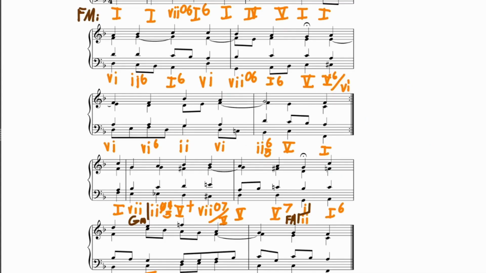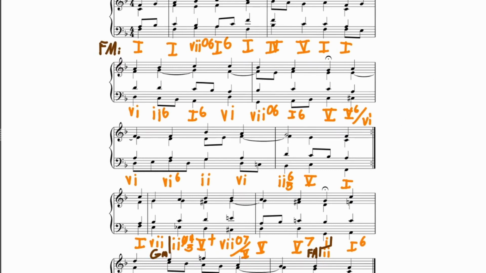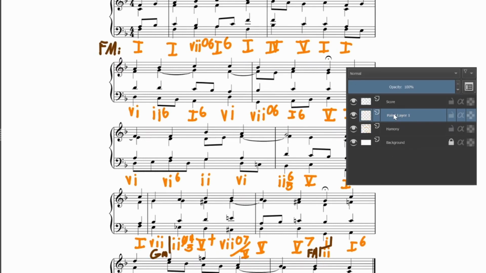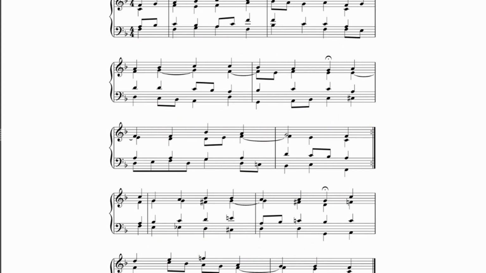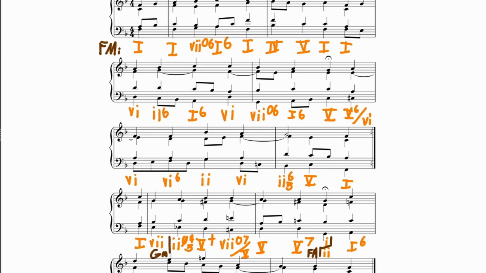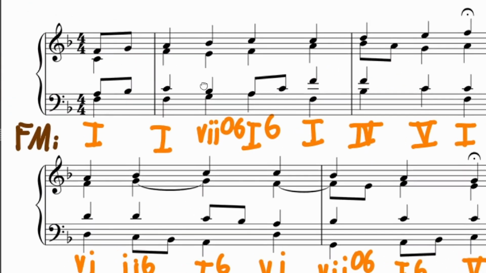Next, we're going to look at non-chord tones, which are always fun. So let's create a new layer for those and call it just NCT for short, non-chord tones. Okay, so I'm going to hide this harmony layer so that we don't have to look at it a ton right now. Well, no, actually, we need it. We very much need the harmony layer to understand which notes are our non-chord tones.